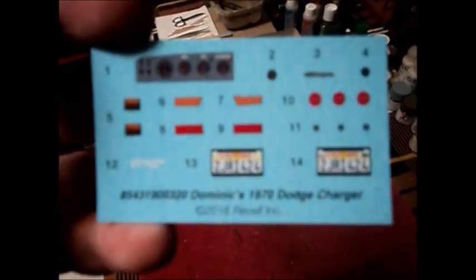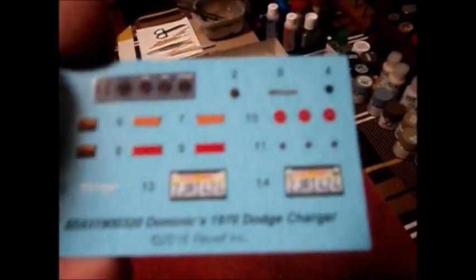So that's the instructions, and we'll have to get to the parts, but here's the decal sheet itself. There you go — California plates. 2016 Ravel kit. I won't take anything out of the bag, that might take more time than I have left for the battery. But here's the windshield in the bag — you can see all the clear parts here. I'll just put everything upside down as it was packed in the box.